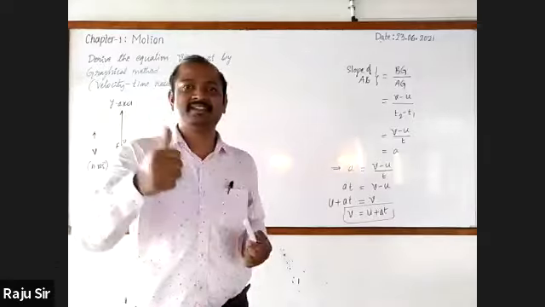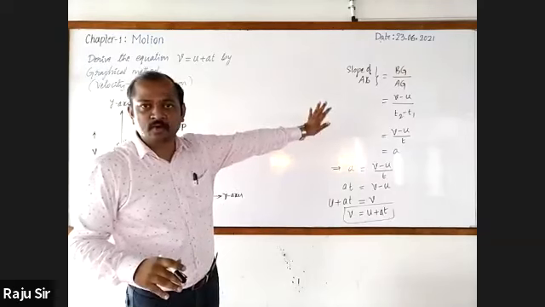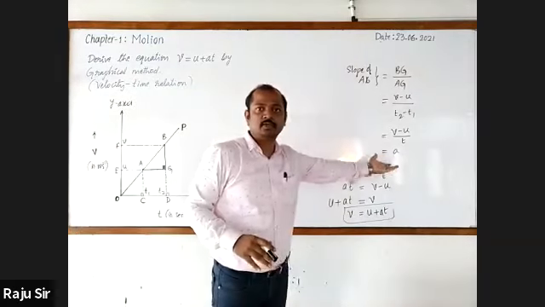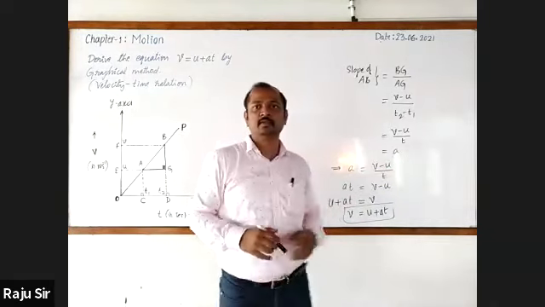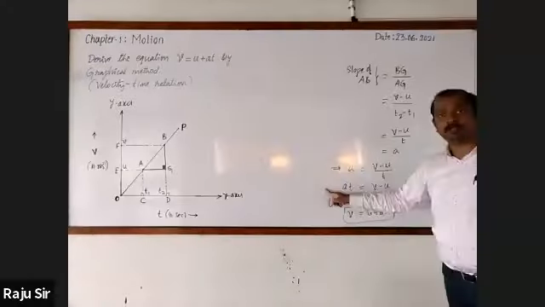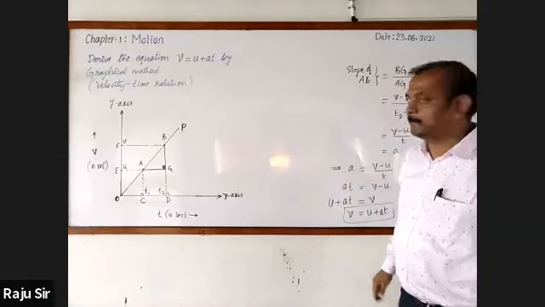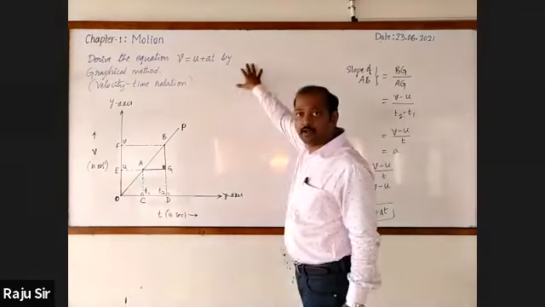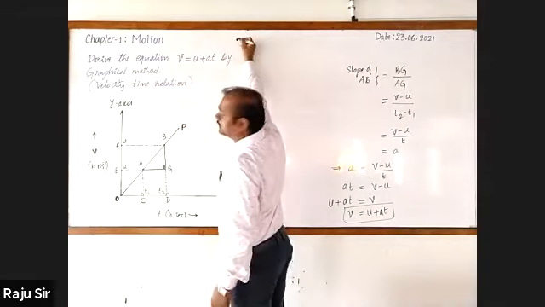Yes, sir. Yes, very simple. Once I tell you, use the slope of the graph and show that it is acceleration. Then using the acceleration formula, cross multiply to get AT equals V minus U, transfer minus U to the left hand side, it becomes plus U. Then V is equal to U plus AT. That's all. But without fail, you have to write all the terms. Right. That's a very important formula.